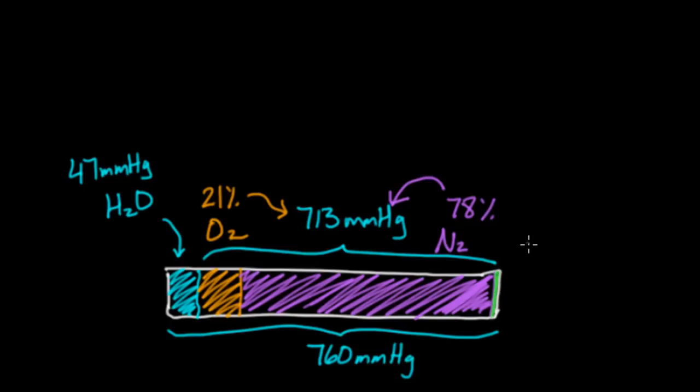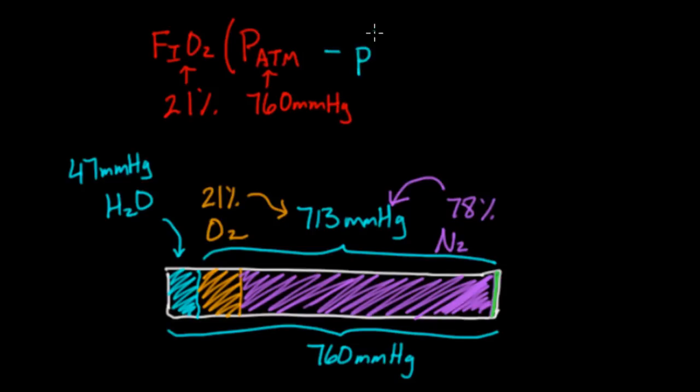That basically now, because water is taking up some of the overall pressure, all of the other gases are going to have a lower partial pressure. So what is the partial pressure of the air that's entering into that alveolar sac? It's going to be basically FiO2, which is 21%. And then we have the atmospheric pressure, this is atmospheric pressure over here. And we said that was 760 millimeters of mercury. And then from that, to account for the partial pressure of water, because now we have some water vapor in there, we have to subtract out 47.